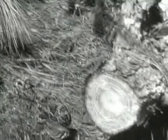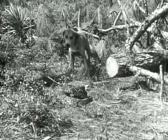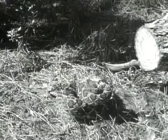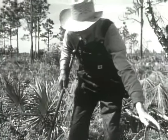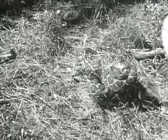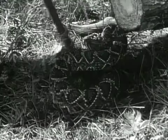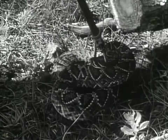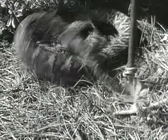A huge diamondback — ten rattlers, and that's a lot. Immediately, Horace tries to divert the snake's attention away from the dog. He keeps waving. Yallergal moves behind him. All attention now on the hand. Pull in the left hand now, right hand free. This is the critical moment — fork over the neck, pinning it to the ground, and Horace makes the grab.